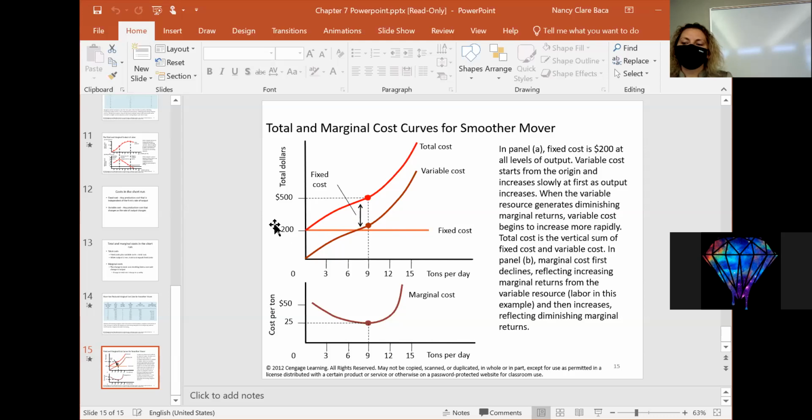I can tell by looking at this graph that fixed cost is 200 because it's where my total cost curve starts. When I'm producing zero quantity, my total cost curve starts at 200. If I'm producing nothing and I have a cost of 200, I know that's my fixed cost, because my variable cost is going to go up for each unit produced. It's going to be that driver. So my variable cost curve is what's going to pull up my total cost curve from that point on.